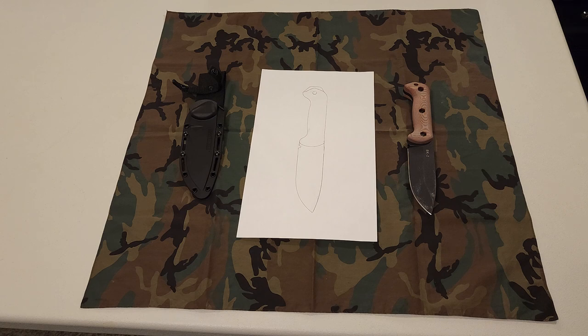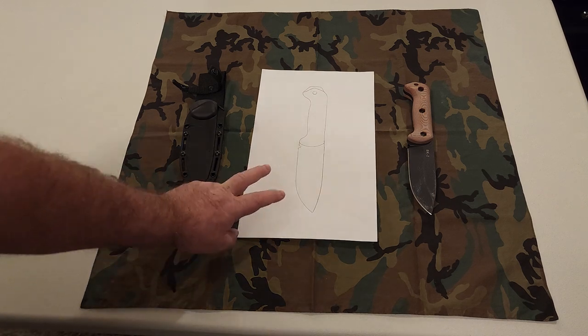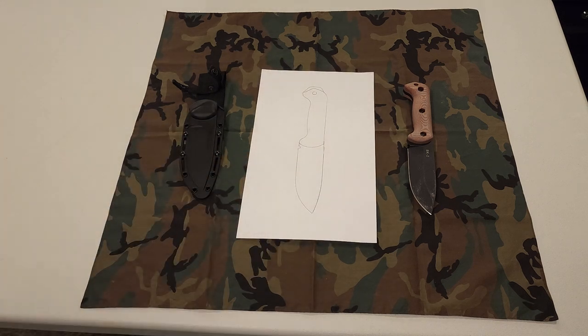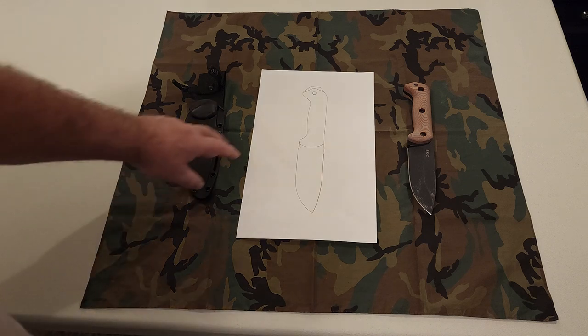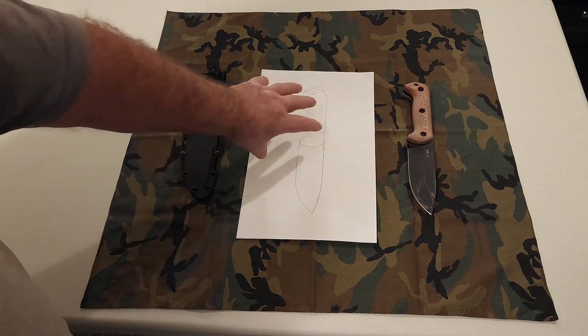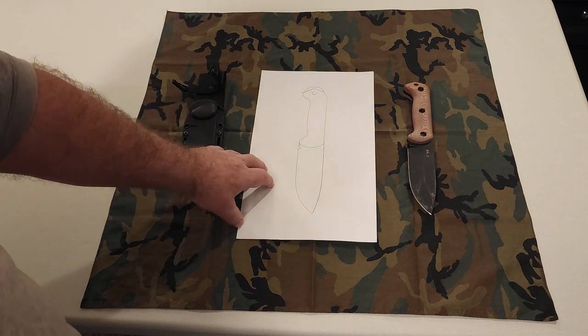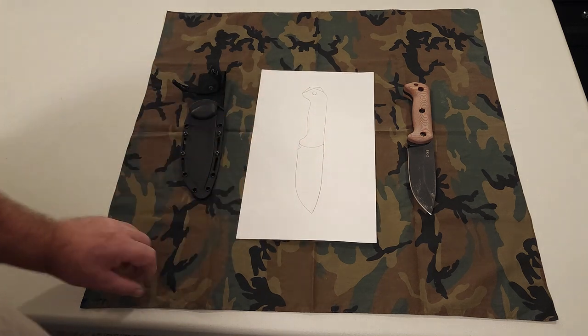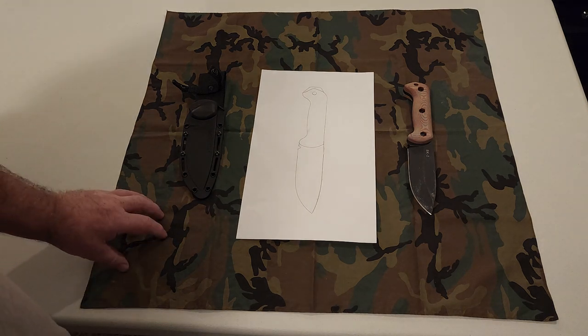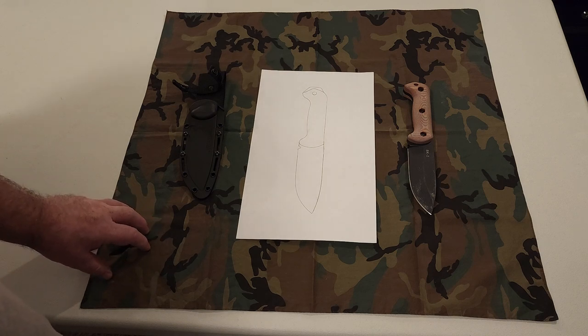So I think what we're going to do is start off again like I always do. I always start off with paper. I draw the blade, the knife, and then I just come up with a design. Once I'm satisfied with a certain design, then what I'm going to do is transfer it to leather, cut it out, and then take it from there. So stay tuned, and let's make another sheath.